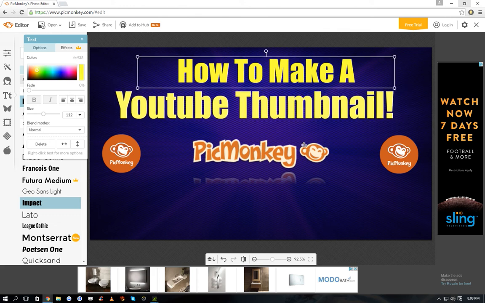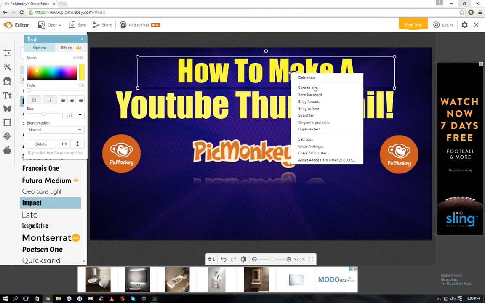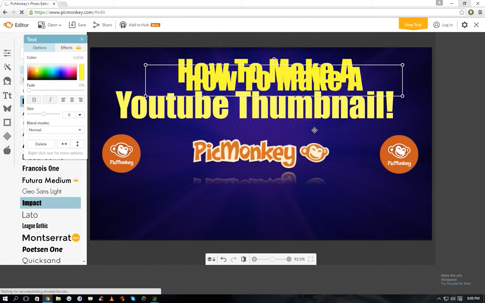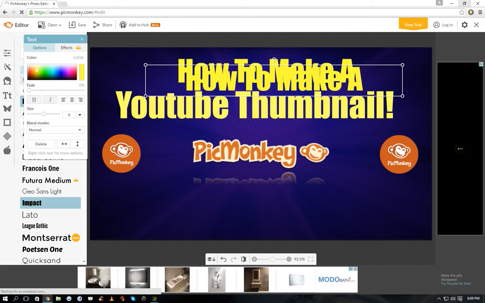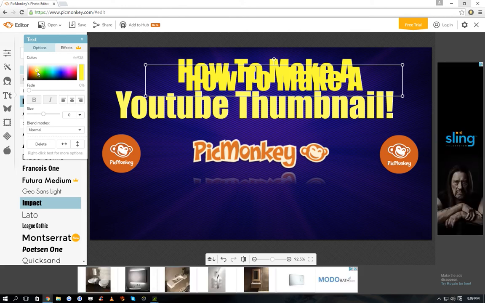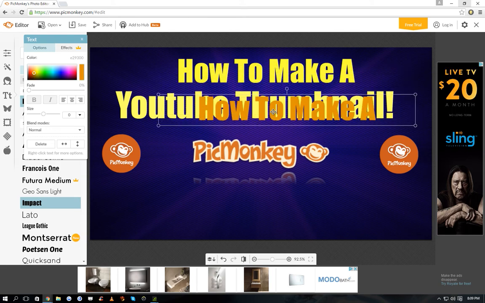All right, now here's something kind of cool. Right click, and you can do all this cool stuff. I duplicate the text. And I try to find a background that looks good. Now see how we got this reddish color, this orange? So what I try to do sometimes is find out what, and you can actually move this over.